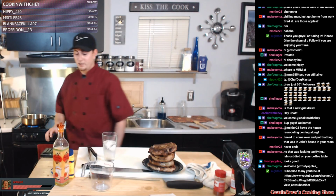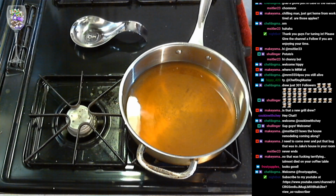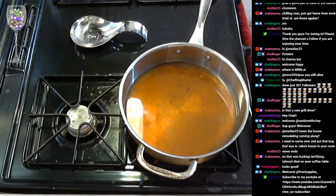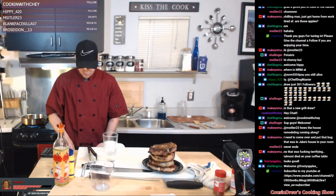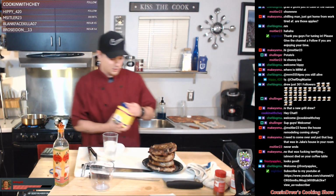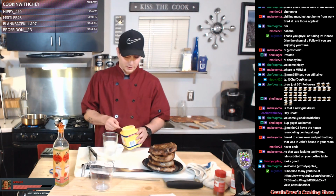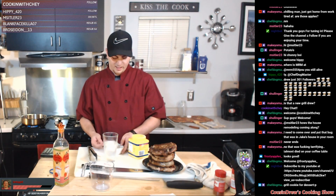We're letting our sauce heat up. And we're going to go ahead and thicken it up with our ice water and our cornstarch. So I'm going to be taking about one tablespoon of cornstarch. Just going to kind of thicken it up a little bit.